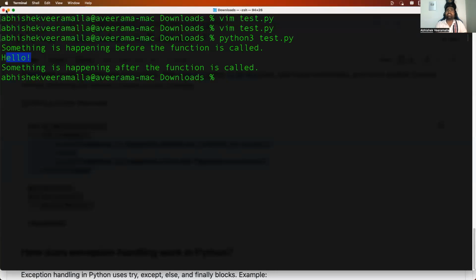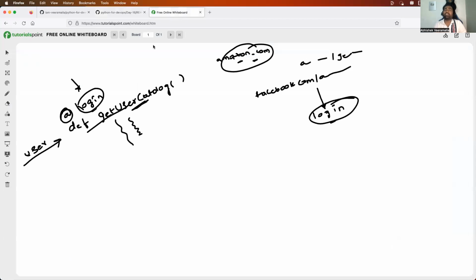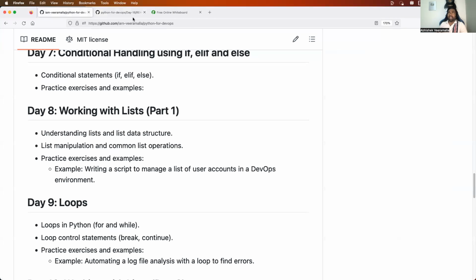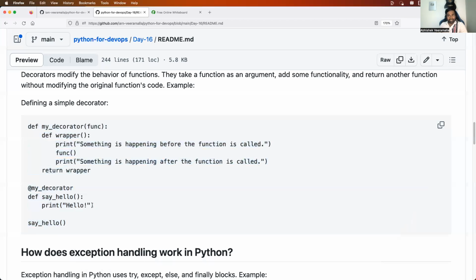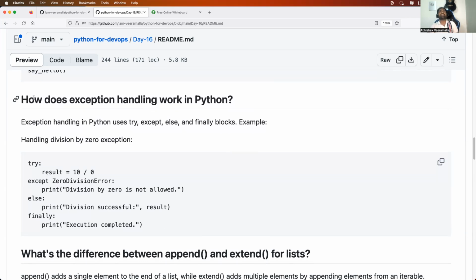So this is the advantage of decorators. You should start by explaining that decorators are used to invoke a particular action before the execution of a function. But as soon as you explain that, the interviewer will immediately ask you for an example. For that, you need to explain the same thing that I've just explained. Let's say you want to validate if a user has a logged in session before invoking a particular API, you can use the decorator concept.